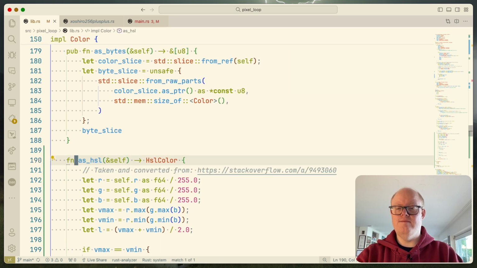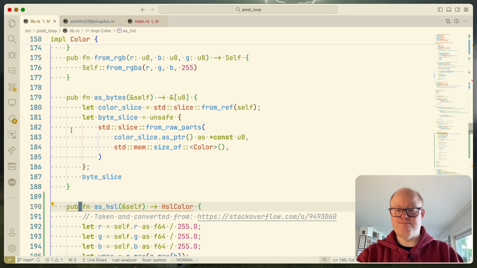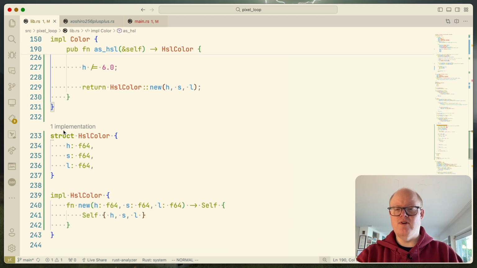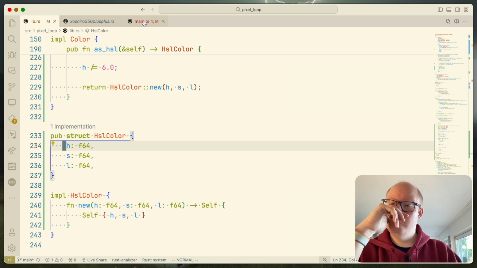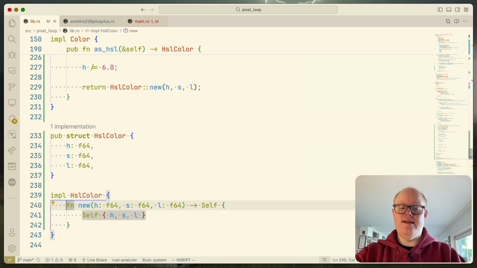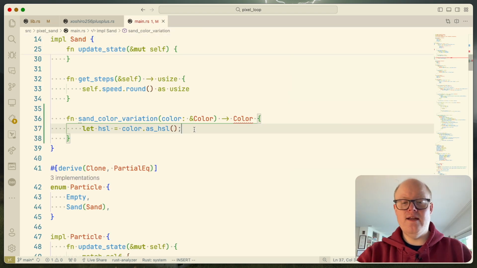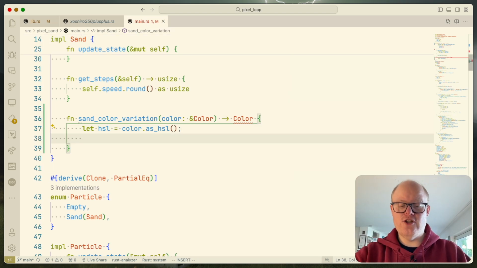There. No, it's not private, but I guess HSL color is private, is it? So yeah, let's make this one public, pub. And I guess the new function should be public as well. Okay, so now we can actually create an HSL color.